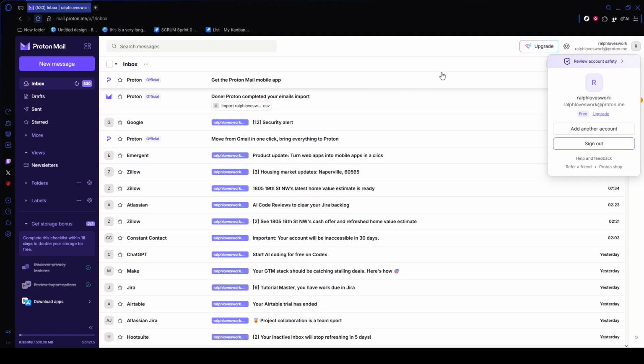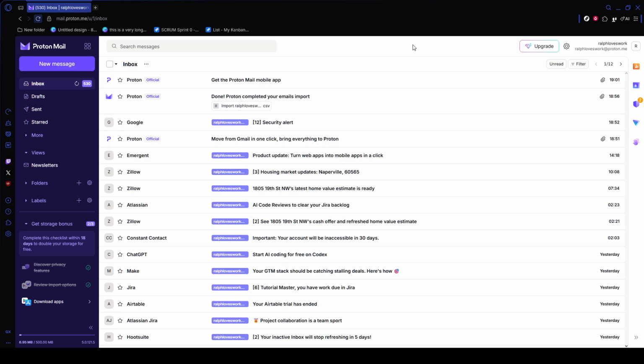After that, Google should take you to your account dashboard. Open the personal info section and check the contact info area to confirm that your Proton Mail address is listed as your primary email for the account. If everything looks correct and no unwanted Gmail address was added, your Google account is ready to use.